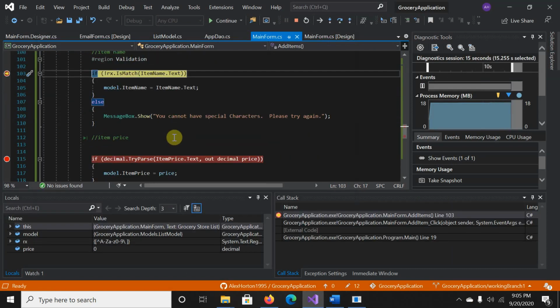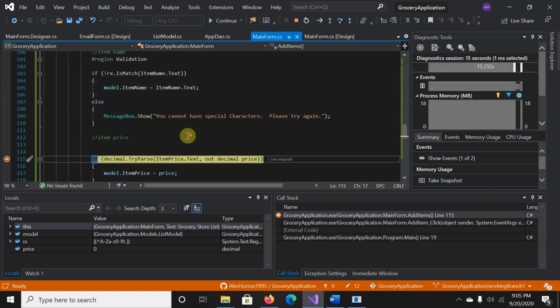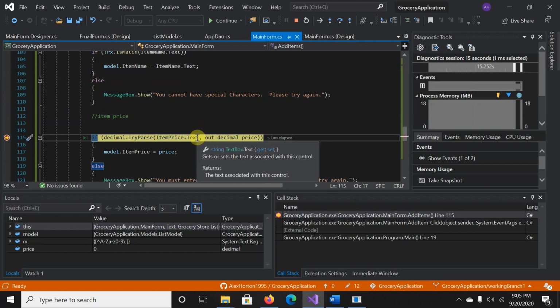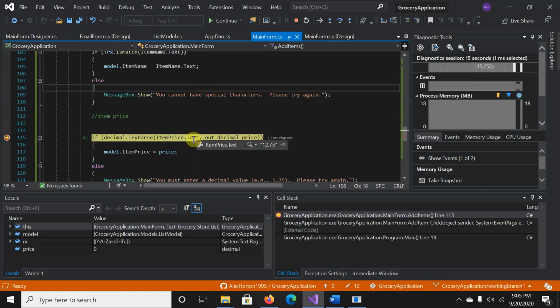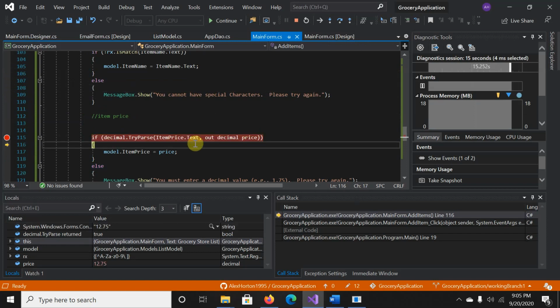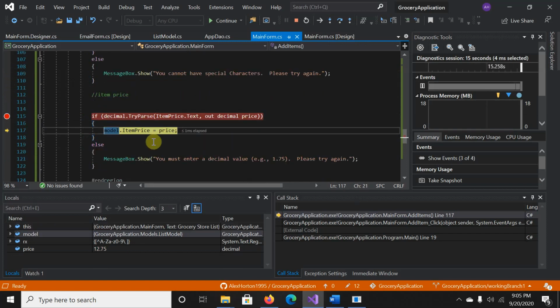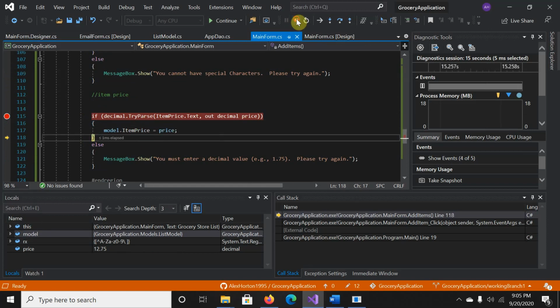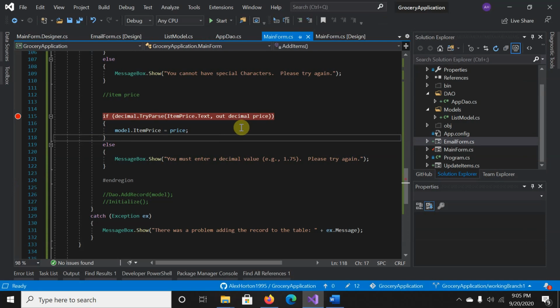There we go. So it goes through our authentication for that. And now what's going to happen is it's going to try to take the text that's in this field here, this 1275, and treat it like a decimal. This is going to pass because it's a decimal. So it takes our 1275 and it puts it in there. So we're good to go. Now, what we need to do, however, is what happens if they put a quantity of 4 at 1275. So we'll need to parse out our quantity first and then take the quantity and the price and multiply price by quantity first.